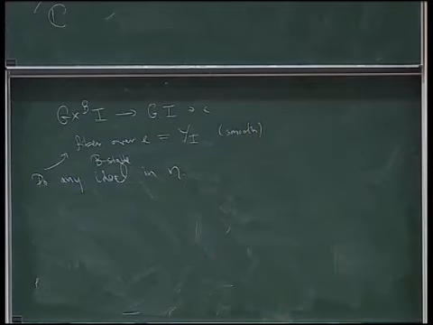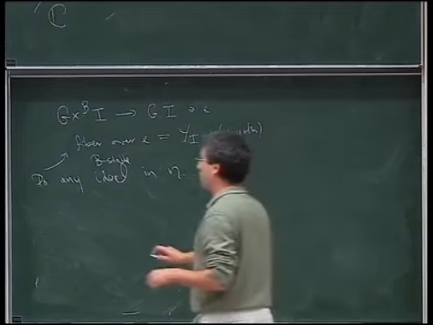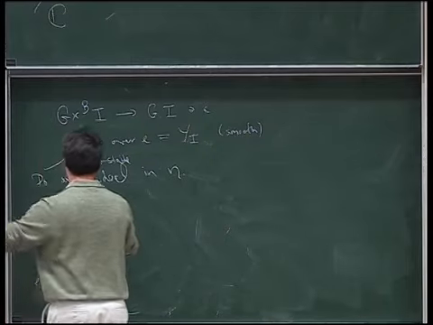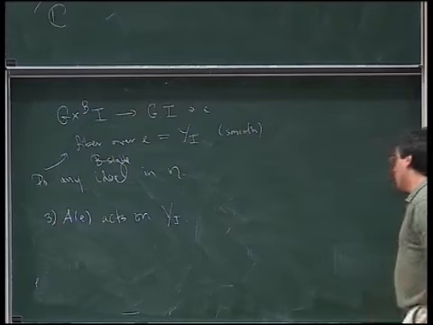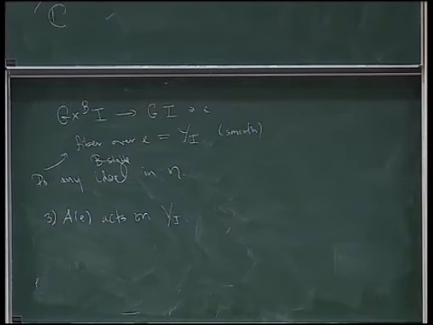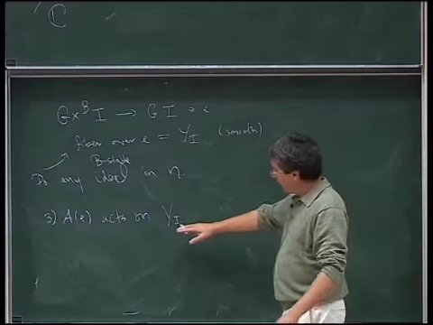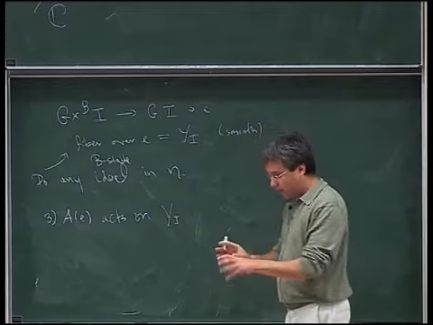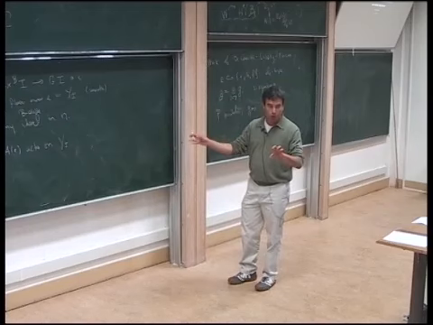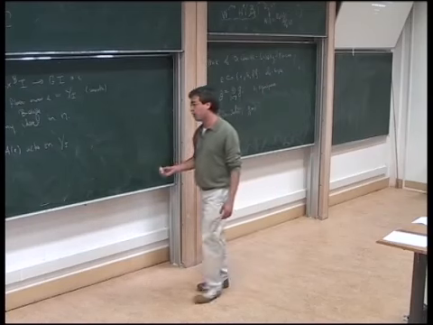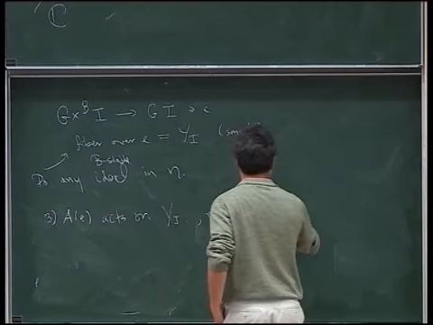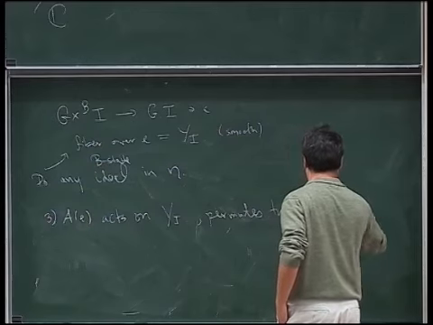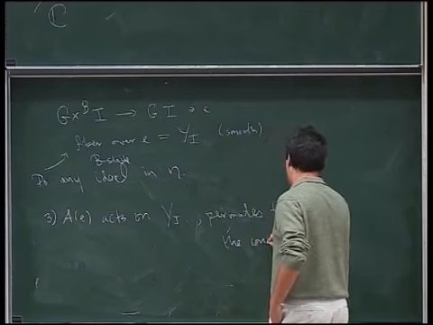Now there's one more piece of information that I wanted to mention, which is that the component group acts naturally on this. So AE acts on this little baby Springer fiber, the smooth thing, and in fact this thing is not connected, perhaps, and you have different components, and they're all isomorphic to each other, and it just permutes those components around. So it acts on this, and it permutes transitively the connected components.